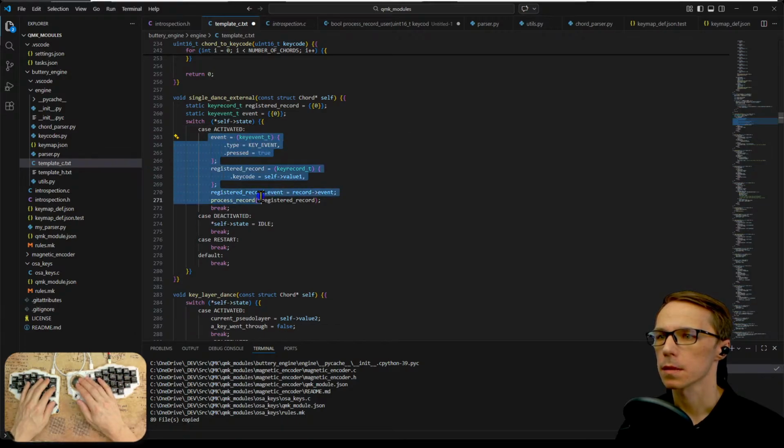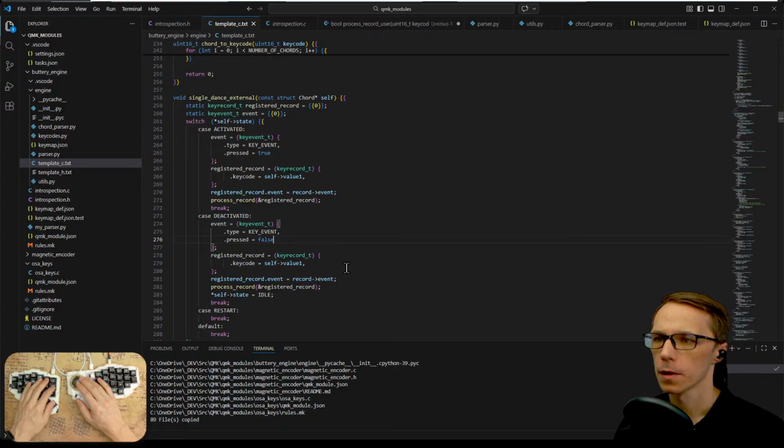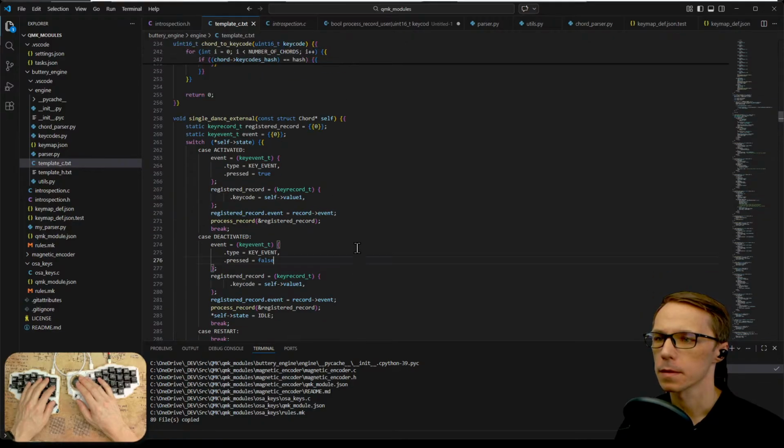So that is on if we activate, and if we deactivate, then I think we should change this value to false. So this should mean that we release the key. And this code has potential to kill the stream.